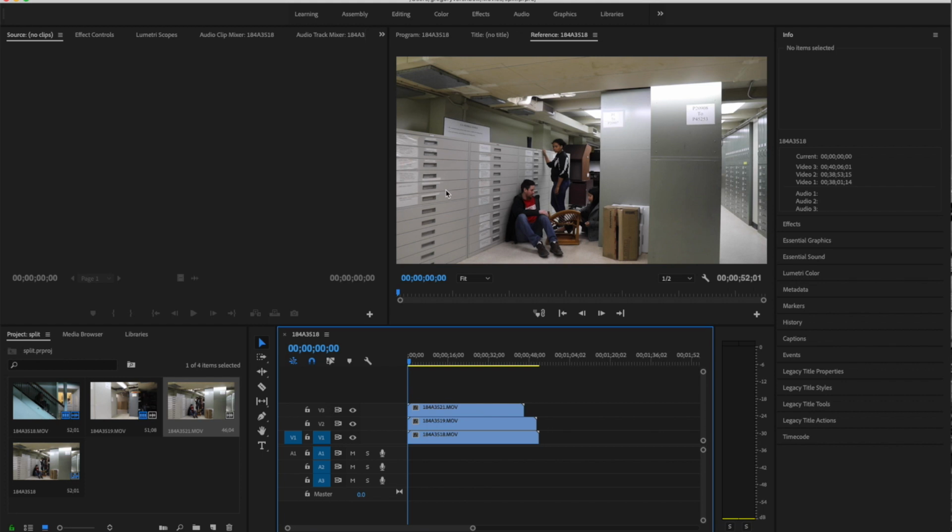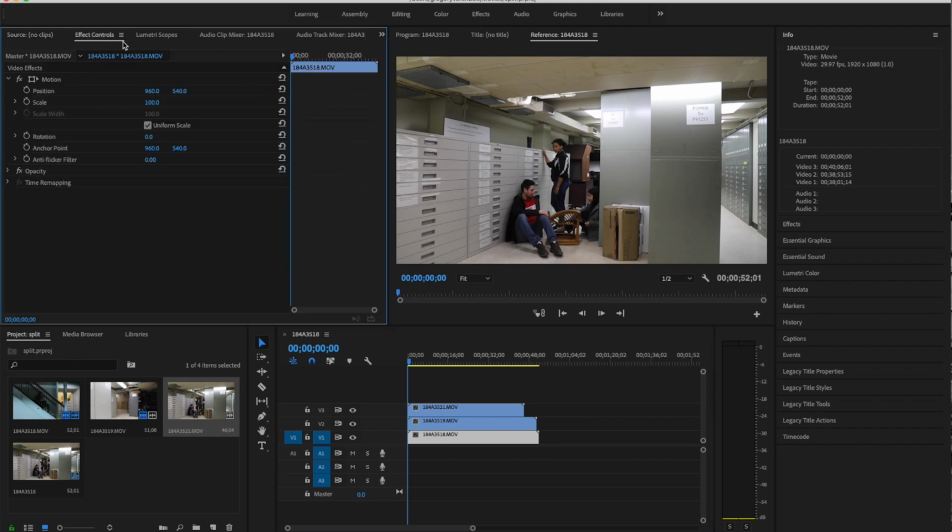Before I get into any sort of trimming and editing, I want to get these set up into a triptych. To do that, I simply select one of the videos. I've selected the one in track one. Now I'm going to open effects control here. We have position and scale here. You can either type in values or you can hover. When I hover over this number, the mouse turns into a little hand with arrows and I can click and just drag left to right. Or I can put in a number.